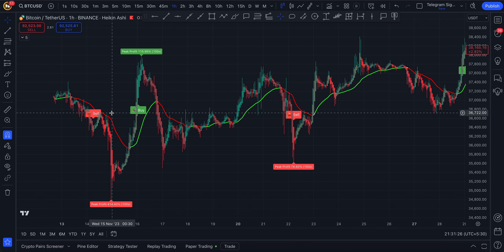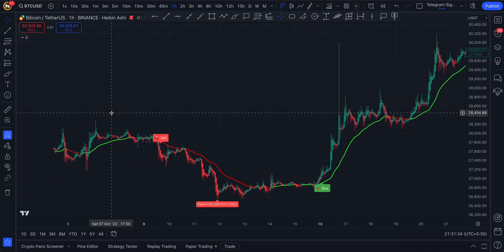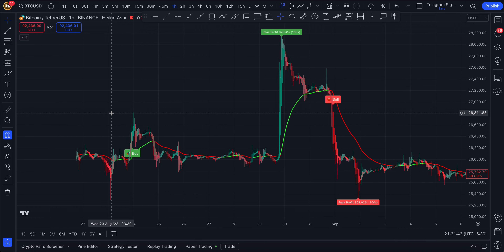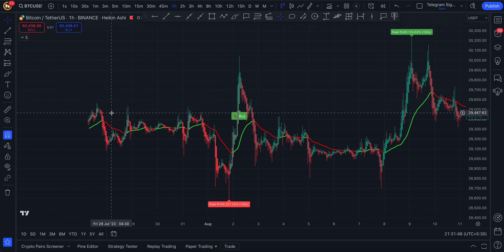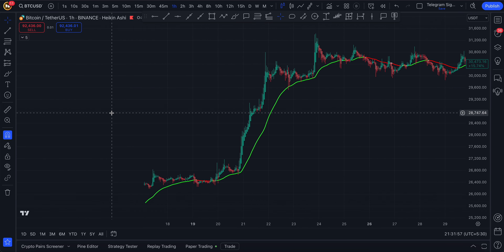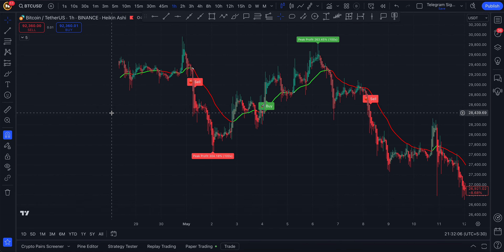This flexibility means you're always in control, and the indicator can evolve with your trading style. One of the standout features of the Marticlues AI Indicator is its clear visual alerts. Each buy or sell signal is displayed directly on your chart, reducing the guesswork and letting you act on signals with confidence. Alongside these signals, it provides trend lines, support and resistance zones, and momentum indicators, so you get a complete view of the market at a glance. This level of clarity can be game-changing, especially in volatile markets where quick decisions matter most.